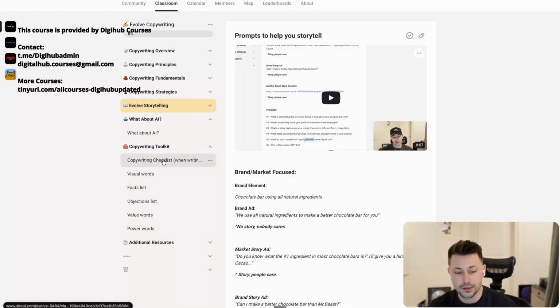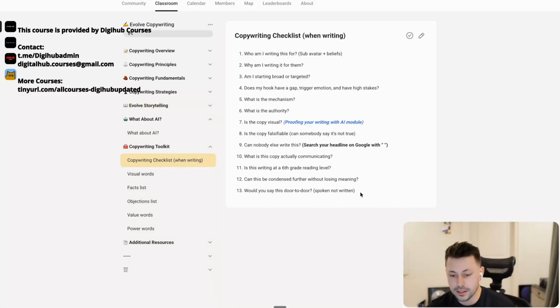And then what we have down here is the copywriting toolkit. Now, this is going to evolve as we get into the upcoming modules that are going to likely follow. But for now, this is just this checklist that you guys can use. This is more like, okay, I've learned a bunch of stuff here. Now I've got this kind of toolkit that you're going to carry with you, right? It's like, think of yourself as a plumber. You're not going to go to fix somebody's plumbing without your toolkit, right? So this is your toolkit.